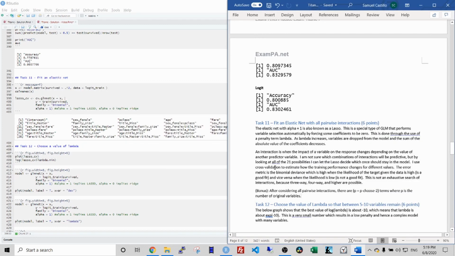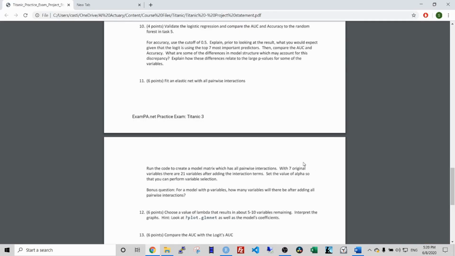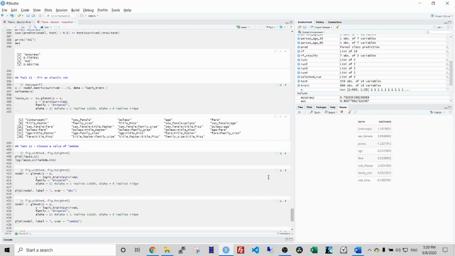And this says, set the value of alpha so that you can perform variable selection. So what happens if alpha is not equal to 1? You know that if alpha is equal to 0, then you have a ridge regression model.